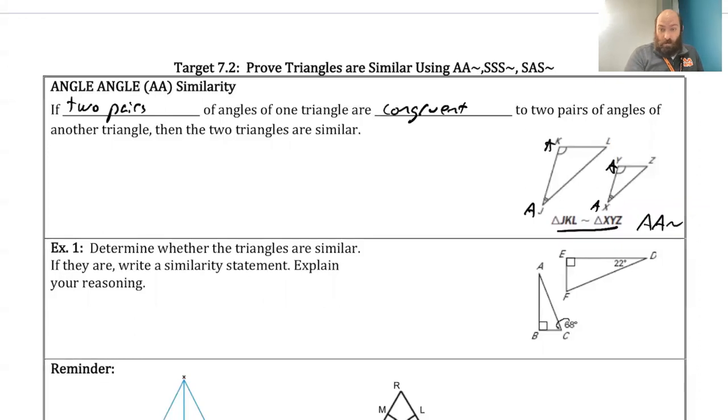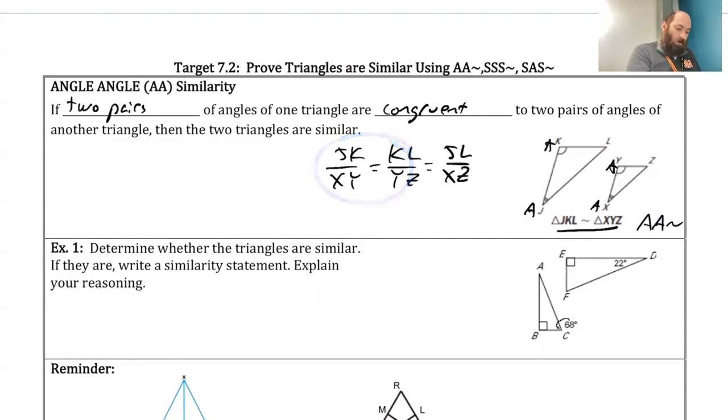And remember, similar means they're not congruent. So there's going to be proportions. So for example, I could do JK divided by XY is going to be the same as KL divided by YZ. They're going to be proportional to each other in this case. In fact, let me just do all the sides. And that means it's also equal to JL divided by XZ. So I can do these two right here, or I could do these two, or I could do those two, the first and the third ones. So those are all going to be similar or proportional sides to each other.